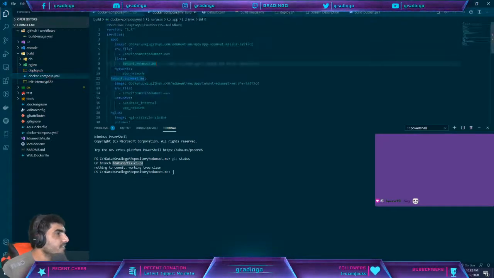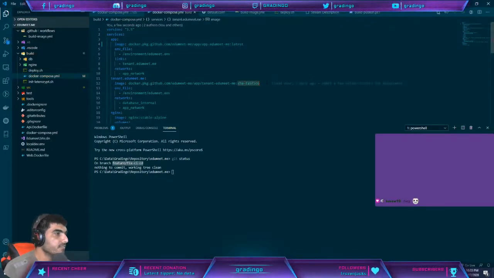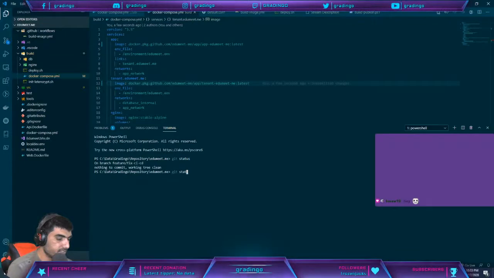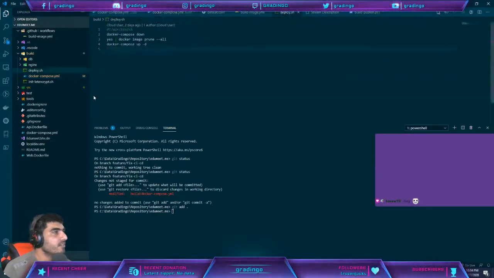And instead of having this, I can just say latest. Always pull the latest image. That way it does all of this stuff for me, right? And if I say git status, git add, so what are the things I have in my deploy.sh? I have down, then I remove all the images, and then I bring the container up. So that's good enough.